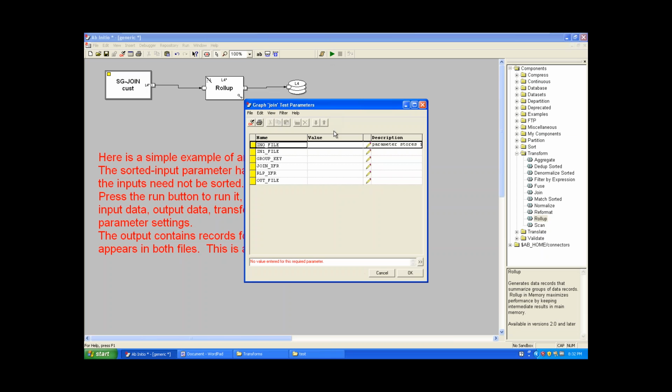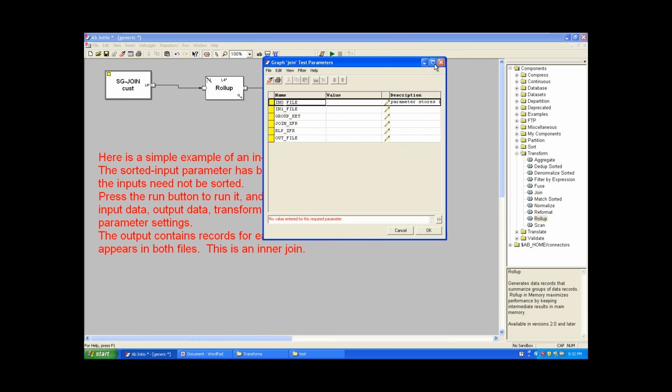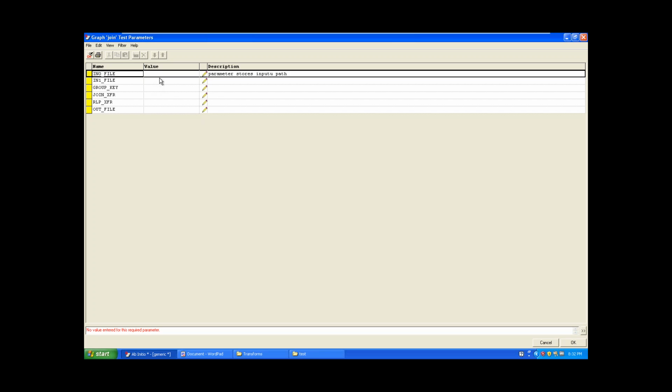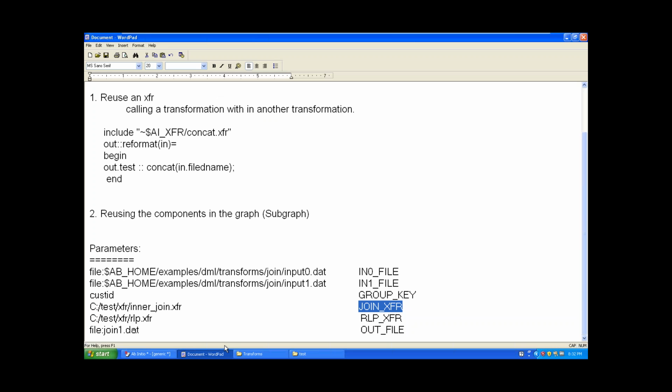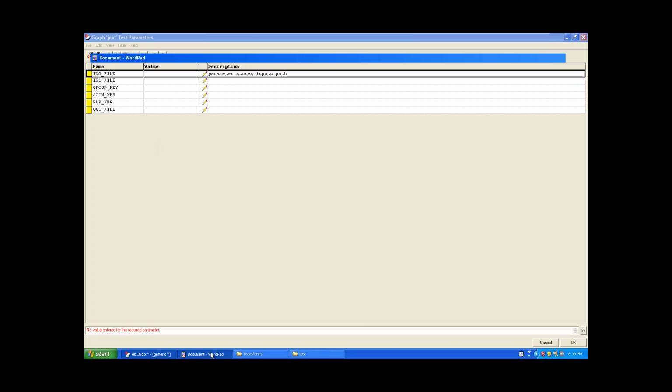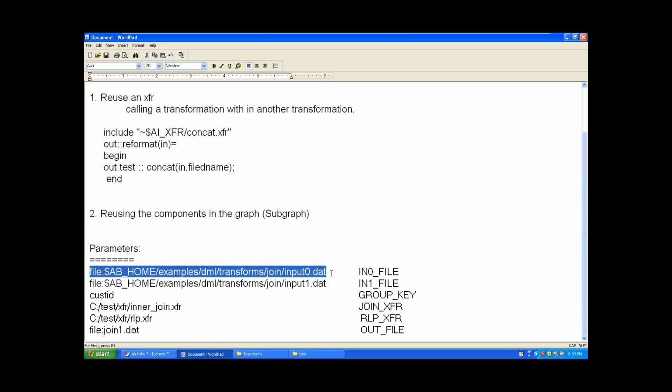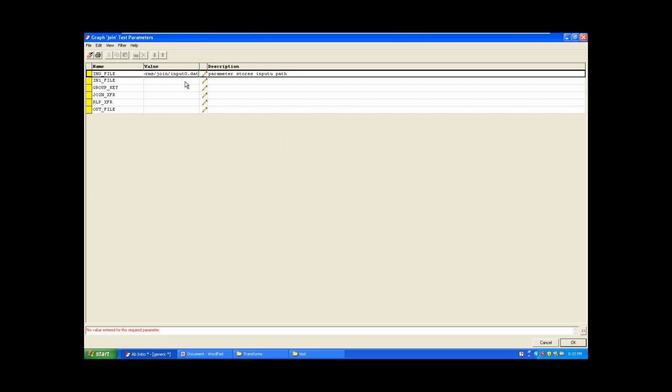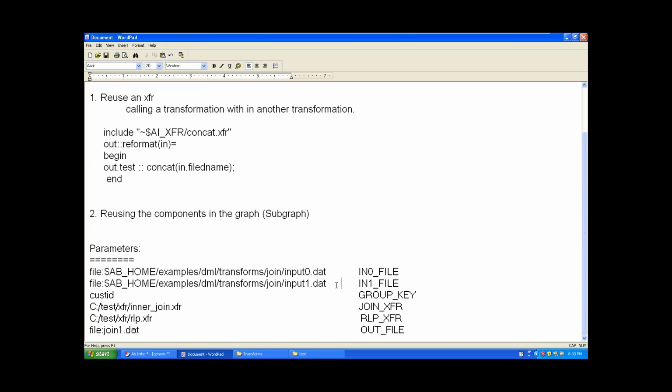run the graph. You can see all the formal parameters, right? You can see all the parameters here when you click on run button. Provide the value for all the parameters. Okay, provide the value for input file, everything like how I provided in the editor, the same way I can provide. In zero file, this is in zero file. Okay, in one file, copy.